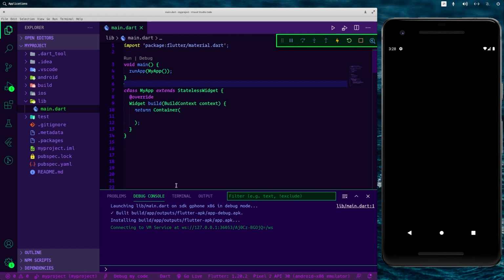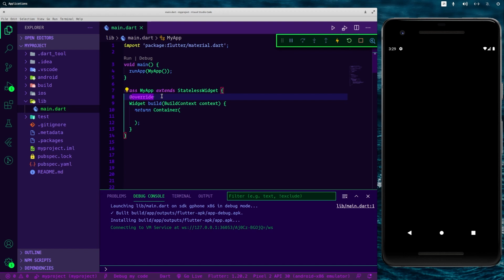As you can see now, it has started our application without errors, and it is working. It gives us a black screen because we have to do some things before it prints out something, and that is the stateless widget. As you can see here, you have the name of the class, that extends a stateless widget. It works in that way. So you have to extend either a stateless widget or a stateful widget. And this is the name of your class, and this is a widget, even if you see class, but this is seen as a widget.